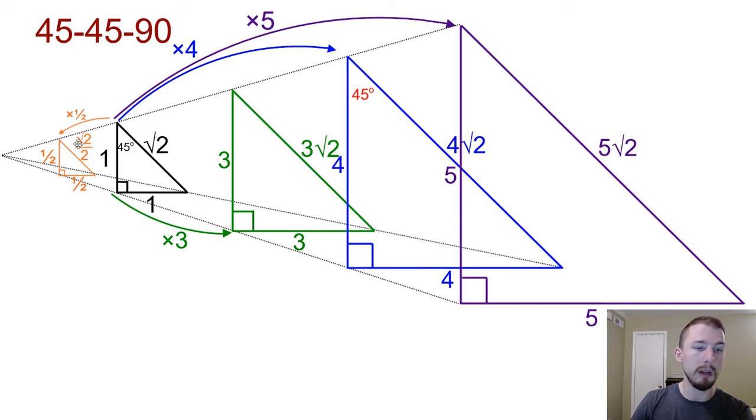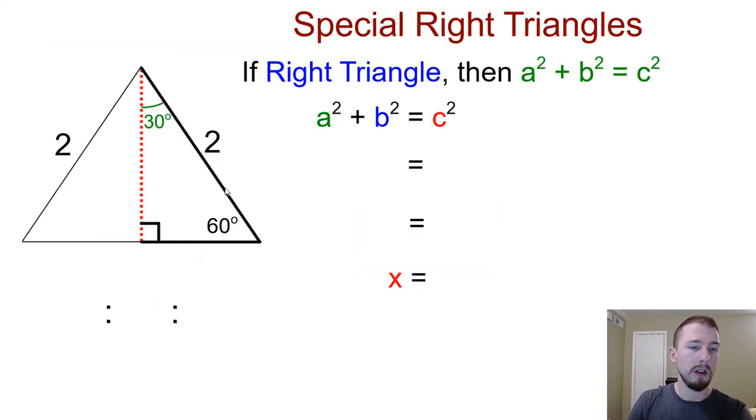And there's infinitely many reductions and infinitely many enlargements that we could do. Any k larger than 1 or less than 1, any real number, rational numbers, irrational numbers, it doesn't matter. We can multiply it by anything. It's kind of cool. All right, so the other special right triangle we have is half of an equilateral triangle.